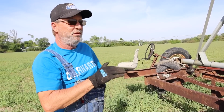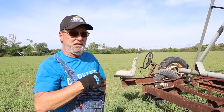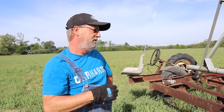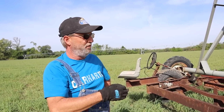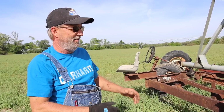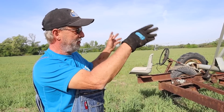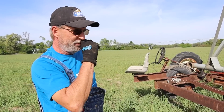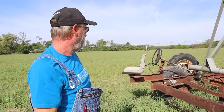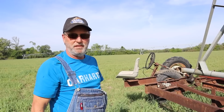But the only reason we're using the dolly today, this is an old Valley towable pivot, but it's so old over the years, the gearboxes have went out, and instead of putting a towable gearbox on there that'll let you disconnect the wheels, it's got some standard gearboxes. So we got out here the other day and we turned the wheels real quick, and then we realized that we just wasted our time, because even though we turned them so you can pull it, the wheels won't roll. So we got the dolly loaded up on it, and then you can steer it from the back end, help you get around, you know, tight corners and stuff like that.